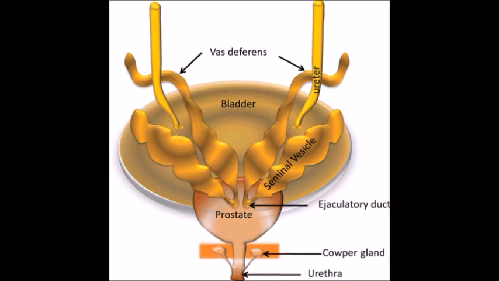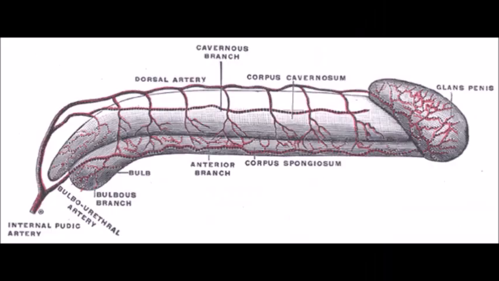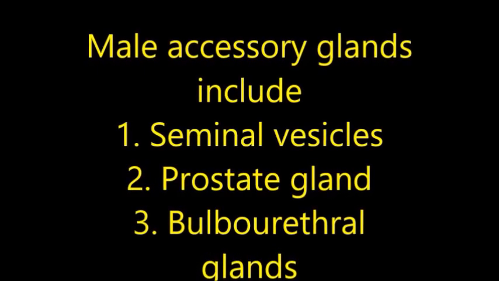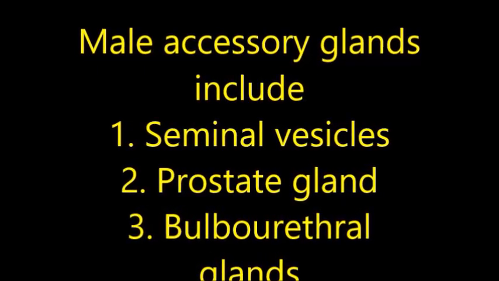The urethra originates from the urinary bladder and extends through the penis to its external opening, which we call urethral meatus. The penis is the male external genitalia. It is made up of special tissue that helps in erection of the penis to facilitate insemination. The enlarged end of the penis, called glans penis, is covered by a loose fold of skin called foreskin. The male accessory glands include a pair of seminal vesicles, a prostate gland, and a paired bulbourethral gland, which we also call Cowper's gland.